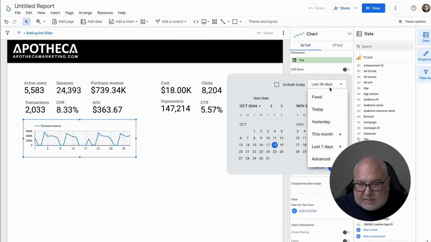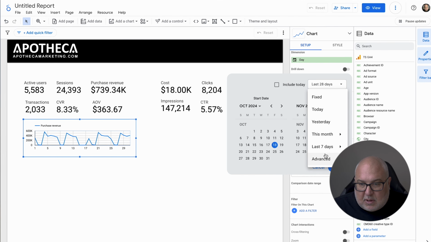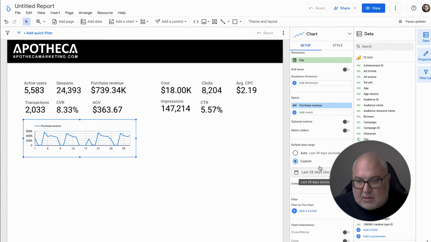Now, I often like to do, if we're doing a comparison, the last year compared to the prior year. But it really depends on what you're looking at. So, last year will tell you a lot of the stuff that is going to impact your programs, like on a calendar basis. So where there are holidays, that kind of stuff. So that's going to be more like apples to apples. But if you're making major changes from month to month, you're going to want to see, like, did those have immediate impact? So it's really up to you how you do that.